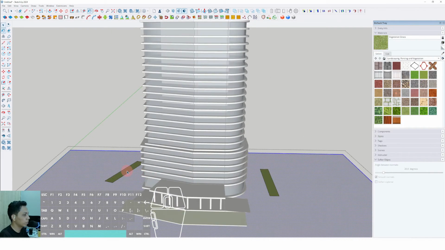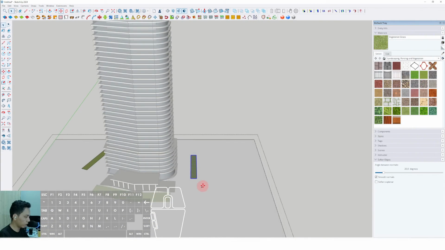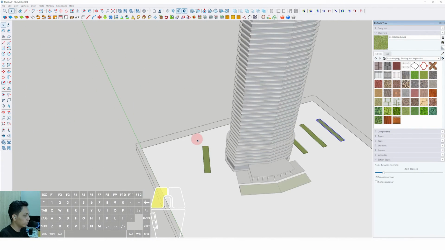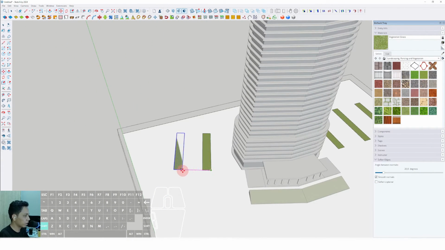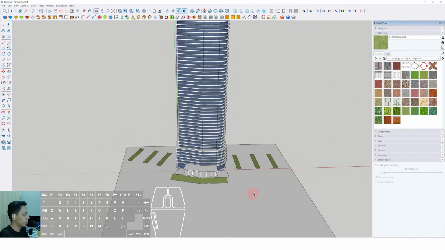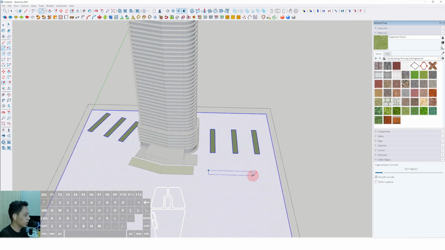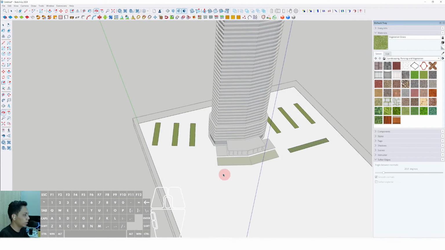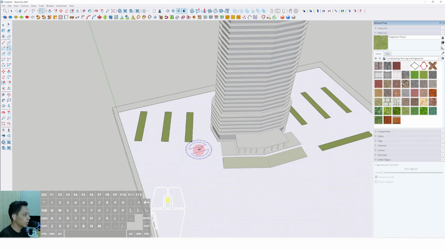So you can continue to make other landscape with your creativity, with your imagination, and more to maximize this landscape, so you will get a better presentation. So you can add the landscape in here, and you can also add another landscape in another position.